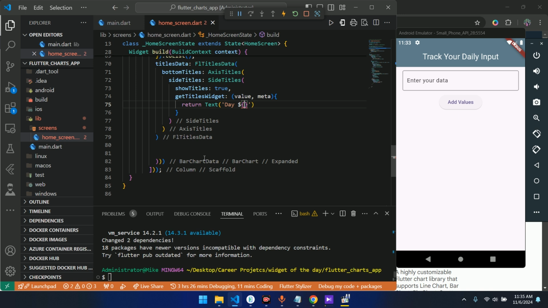So this is going to be value. Then we convert it to int. Then plus 1.